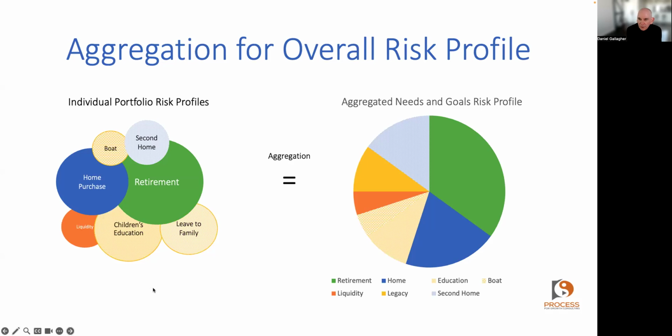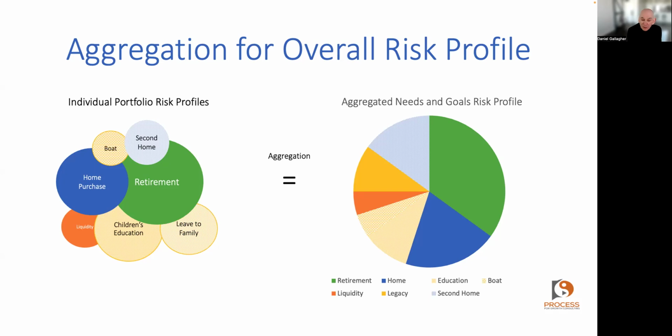Once you have all that, you can go away and say, here are all your portfolios, and you can have a risk profile for each portfolio. Now, the liquidity, what's the risk profile? It should be very, very low. If anything, I'm in a treasury money market fund, I'm rolling CDs. It doesn't matter. It's liquidity, right? And so you put them all together and then you use the aggregation software. It's reverse aggregation. We're aggregating all the risk portfolios into one portfolio to understand the overall risk profile for the client.